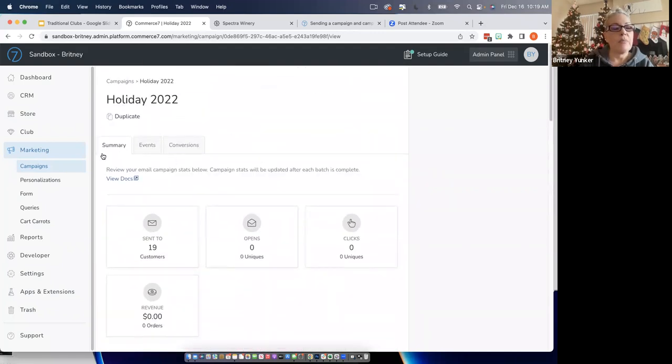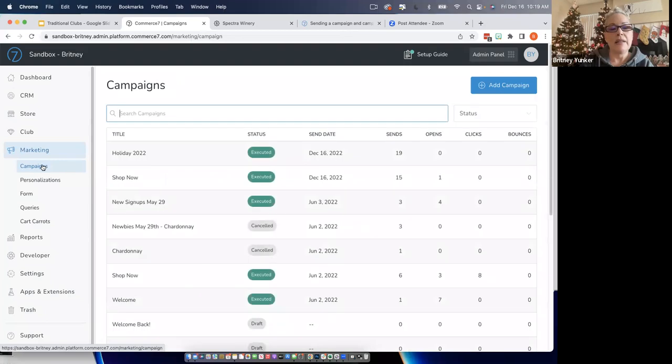All righty, so back over here on the campaigns page, you'll see now it's been executed, so it's complete. Now, a word on sending: we do send the emails in batches, and that's to create what are called trust flags on the customer emails themselves. This helps with bounce rates. It helps with the speed of sending. It helps keep our email server with a sterling reputation out there in internet land, and makes it so that the emails aren't going into spam as much.